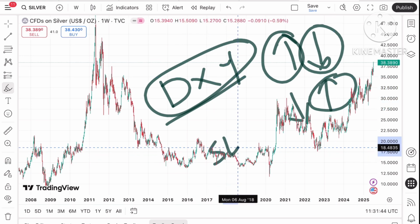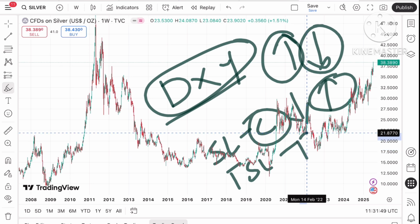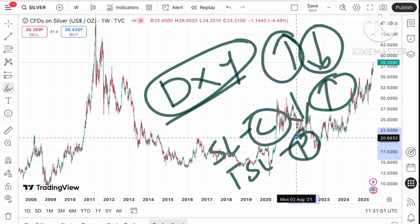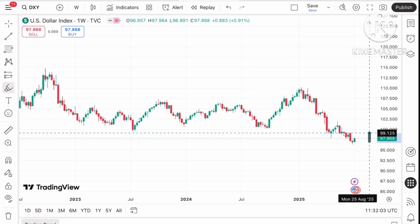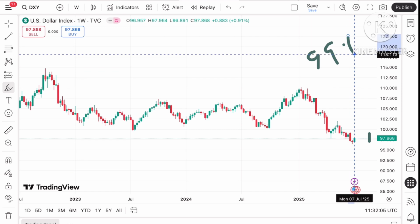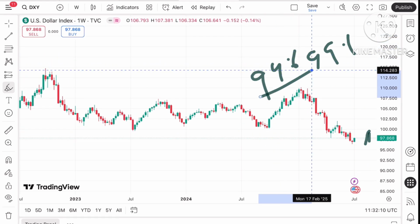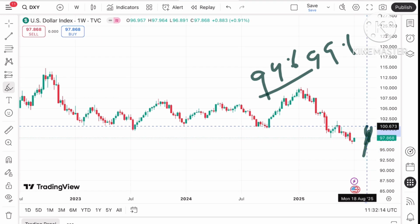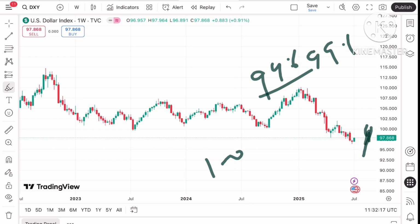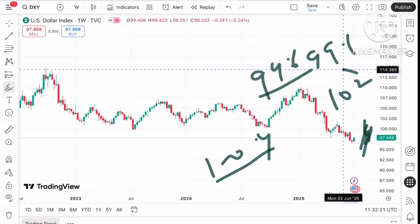As mentioned, you should always put your SL whenever you start to trade, and once you are in profit, try to trail it so profit can be saved. Looking at the chart of the dollar index, now trading at a level of 97.8. Chances of sustaining above this level we can see, so it can touch a level of 99.1. If that sustains, we can see the price rise towards 99.6. Once the price moves over this level, probability of going towards 100.3 we can see, and from there a level of 100.9, and if that sustains, we can see the price rise towards $102.